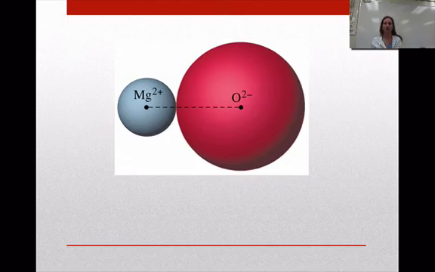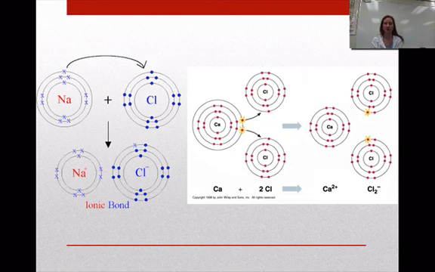So one thing you have to understand is how they come together in order to create that stable electron configuration. So here's a picture. If sodium and chlorine come together and want to transfer electrons, sodium wants to give up one and chlorine wants to take one. So just one sodium and one chlorine coming together will form a nice ionic bond.